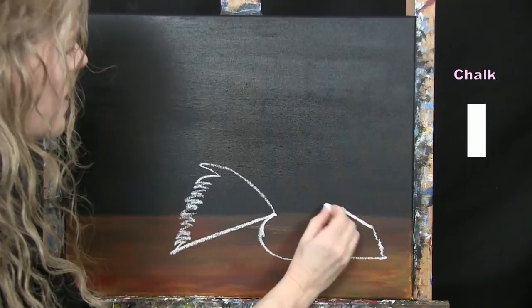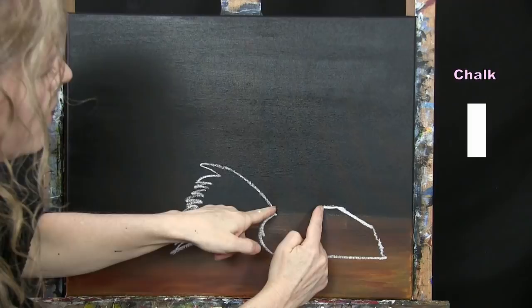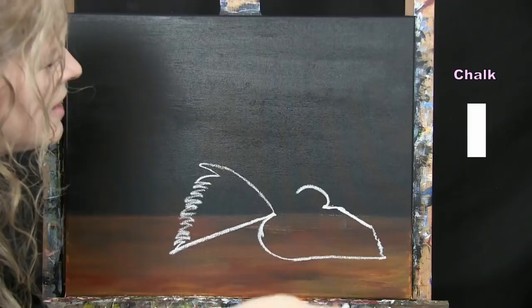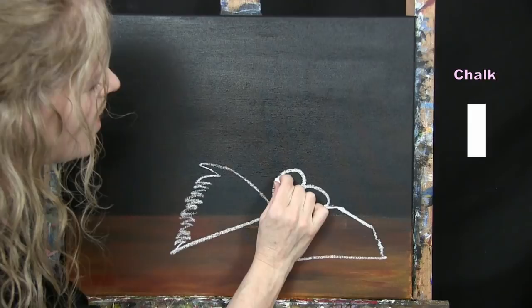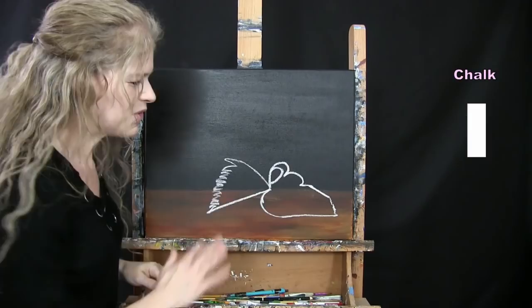Coming in maybe another inch to inch and a half, I go straight up to about a half inch above the meeting line — this is the other edge of the book. I draw a small horizontal line about an inch wide. Then from this corner over here, I create the top portion of a heart: one curved line, then another curved line. I add one more line with a little loop to create a peek-a-boo spot. That's all for the outline of our book.